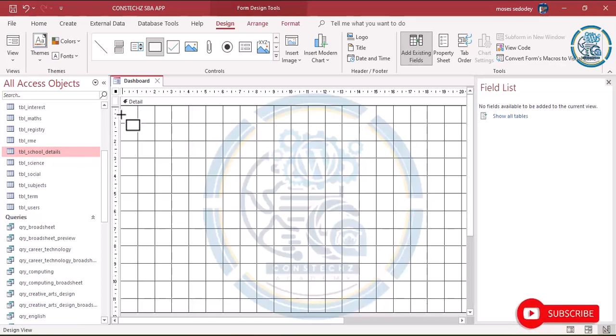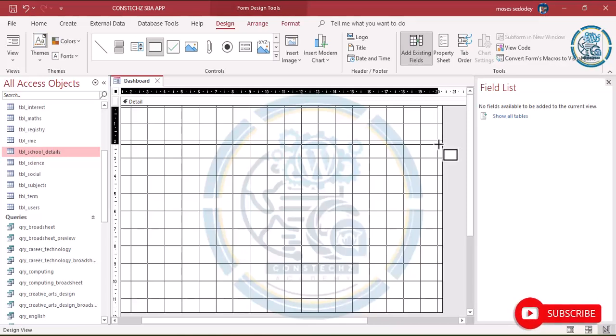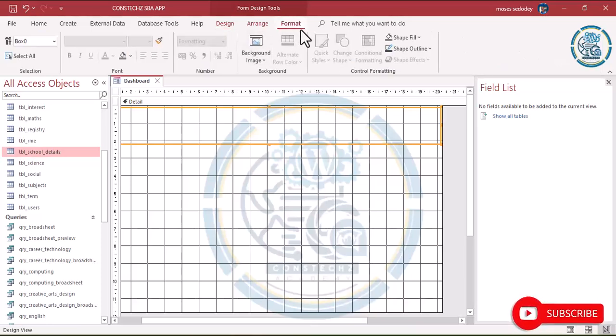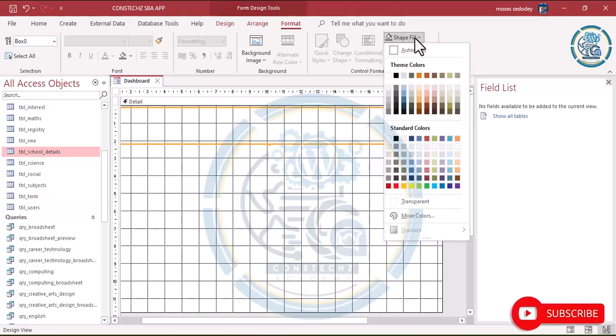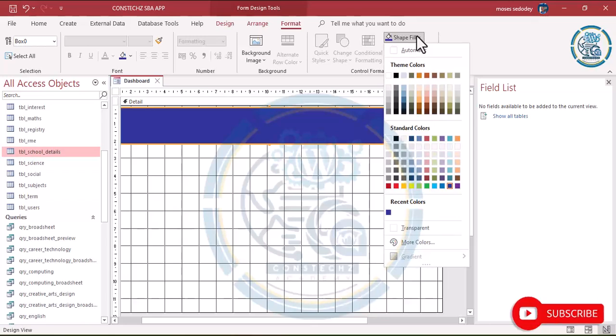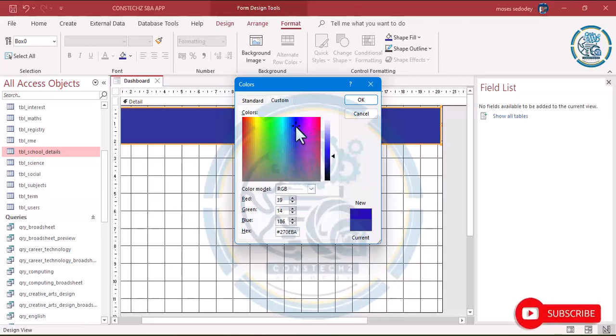Let's draw a nice rectangle here. Then from the rectangle, go to format, go to fill color, and I'll pick my favorite color.